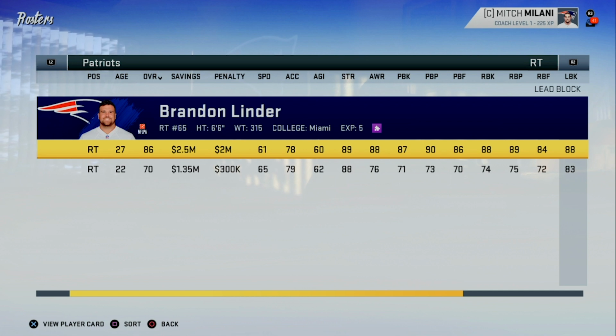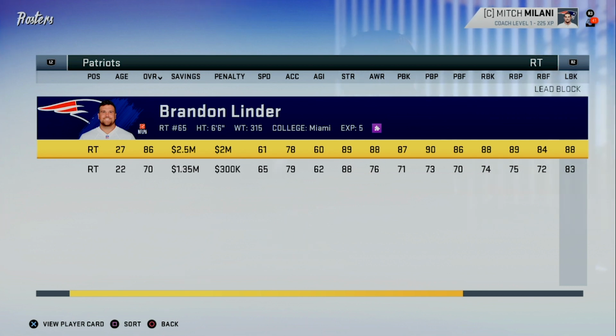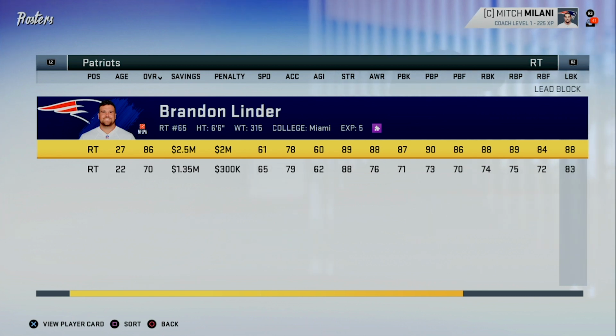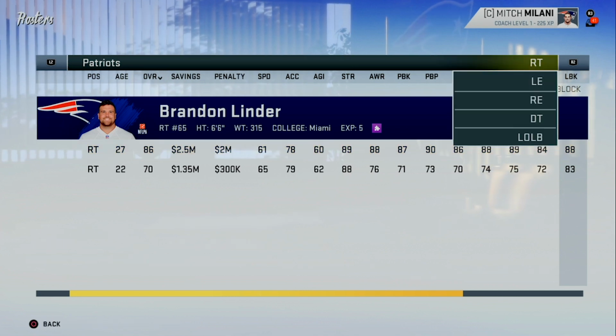And also the right tackle, if you are going to have a more mobile quarterback, which I don't really have, you usually scramble to the right because you're a right-handed guy. Usually all of the quarterbacks in the NFL are right-handed, so you want to scramble that way, and you also want to have a guy that is pretty good at run blocking. Typically, the right tackle is better than the left tackle at run blocking, but it depends on the team and the scheme and the way that they run.